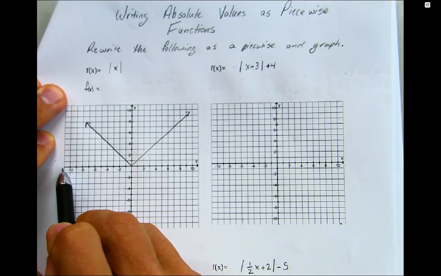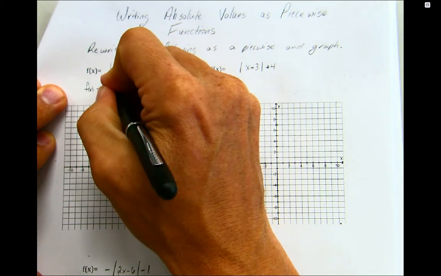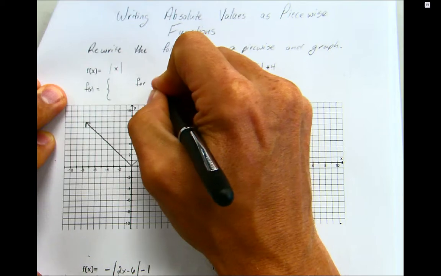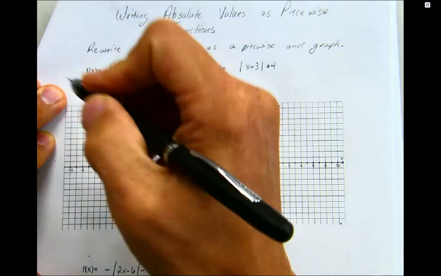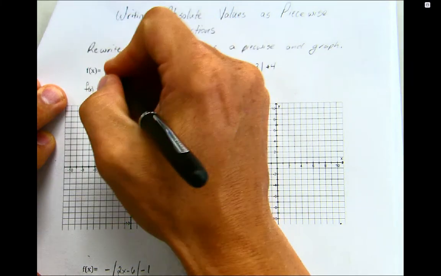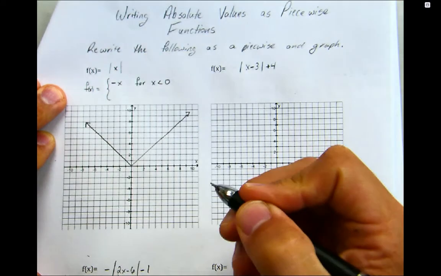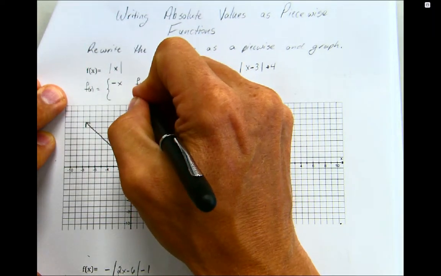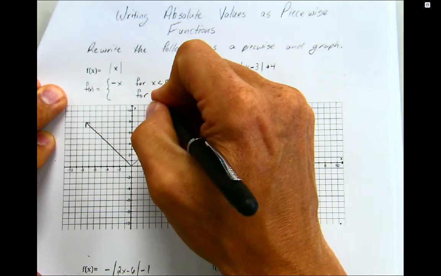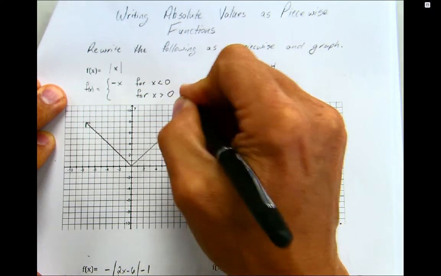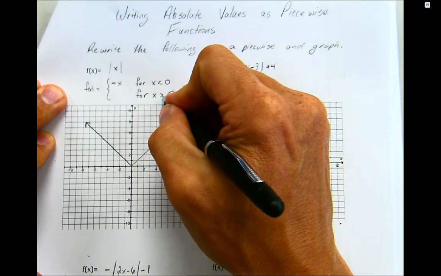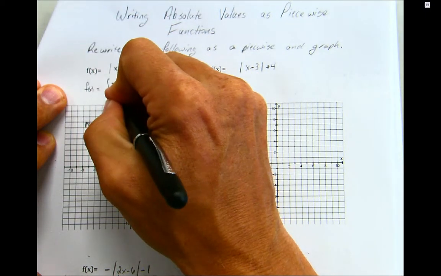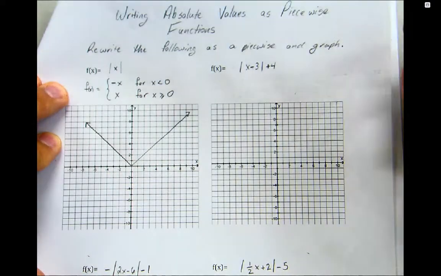So if I started from the left, I can have one function that I'm going to see for x less than 0, which is going to be, what does this line look like? It looks like -x, right? And as I keep going this way, I'm going to see, for when x is greater than 0, and it doesn't matter much where you put the equal sign here as long as it's only to one of them, so I'm going to put the equals there. What line is this? It's the line x. And that's the essence of what we've got to do.